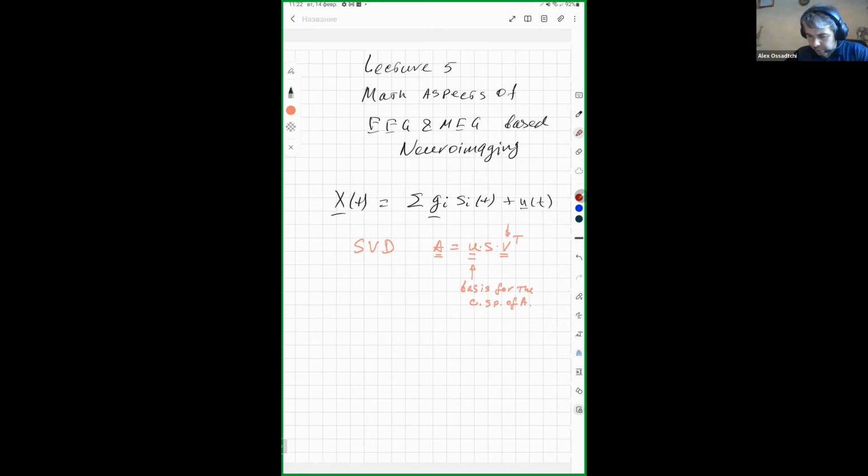And columns of V form the basis of the row space of A, okay? So if you take matrix A and it has certain columns and certain rows, and there are many of them, but you want to somehow represent these vectors in some nice basis, then you can take few columns of matrix U, and few columns of matrix V, and describe the rows and the columns of the matrix A.